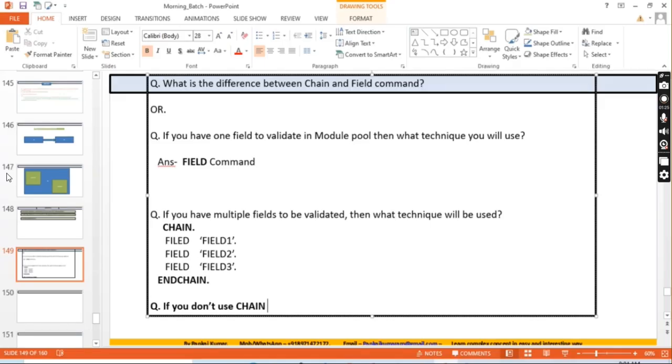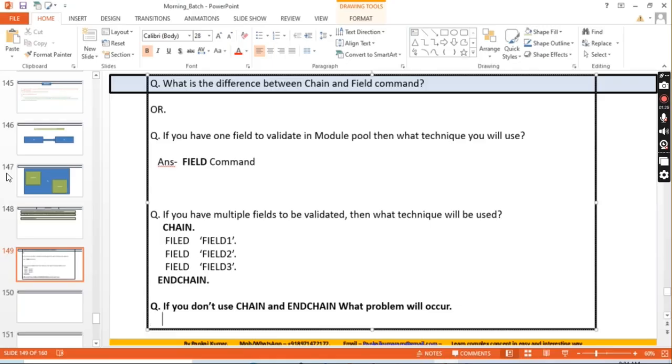Or they can also ask why chain and end chain is used. If you don't use chain and end chain, what problem will occur? We'll have to tell that the other field will be grayed out.